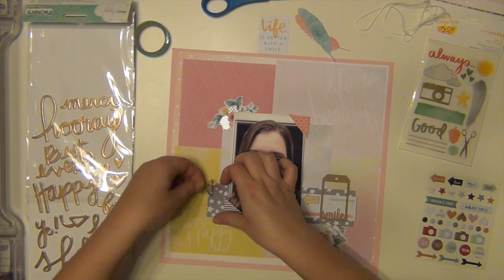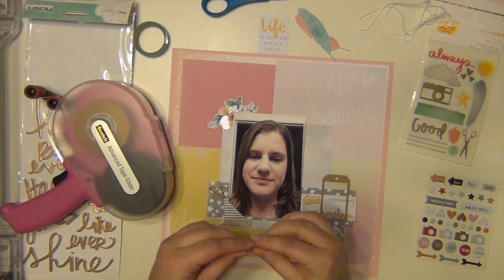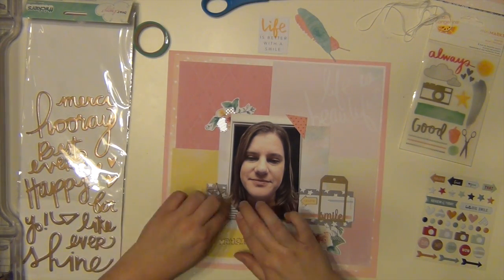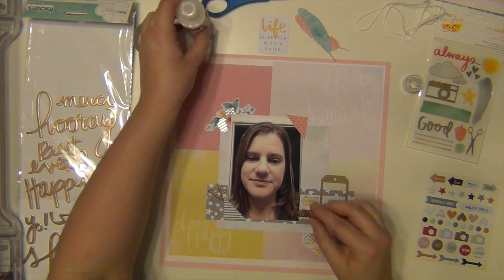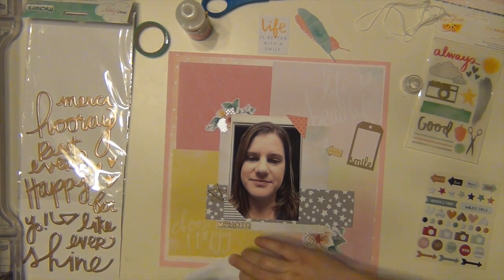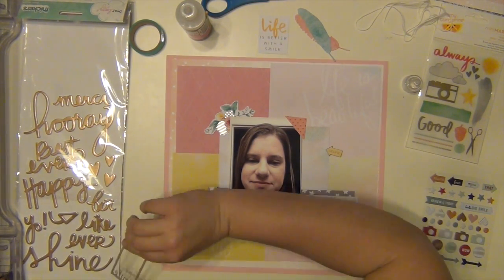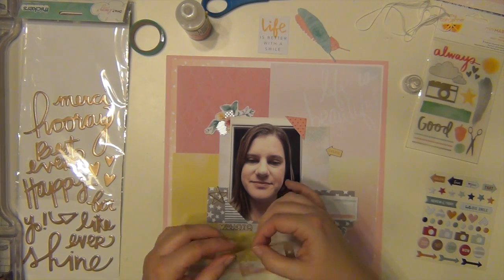I have this gold star paper clip that came in the kit — I'm not sure who made that, it just came in a bag. So I am putting down these little photo corners that came in the die cut pack. I'm going to put down the wood veneer with my glossy accents and just start layering some stuff. I'm using my ATG on the tag so I have to hide it and fold it over.